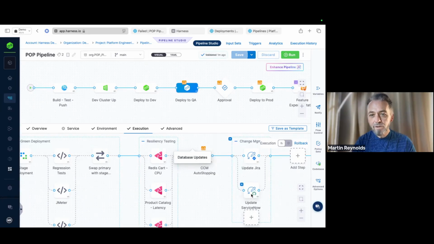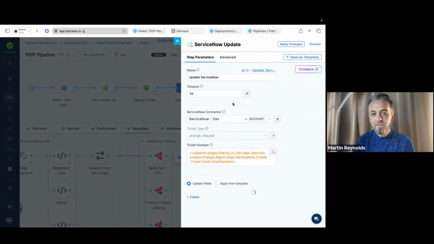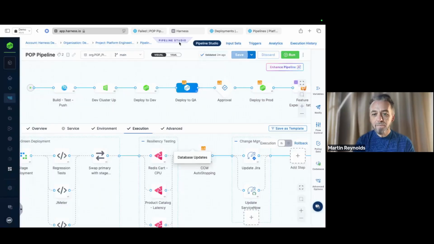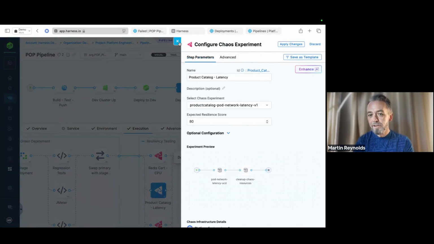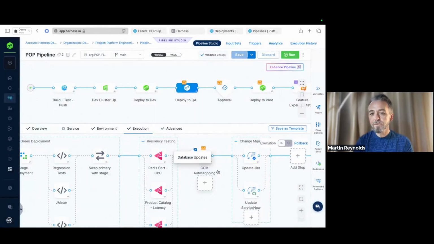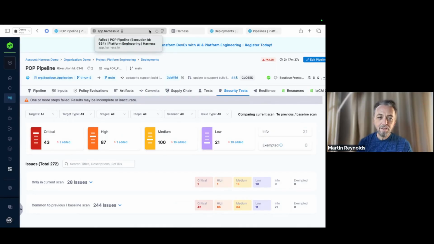And again, all of these come in, and you just update them with your config to make sure they're doing the right things. And you're not having to maintain lots of scripts to do that, because all of these integrations with hundreds of different products and partners are built in out of the box. So let's take a little look at the other side of what that looks like when you're running.